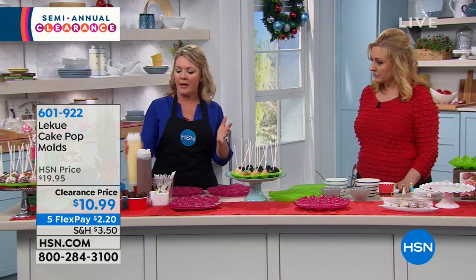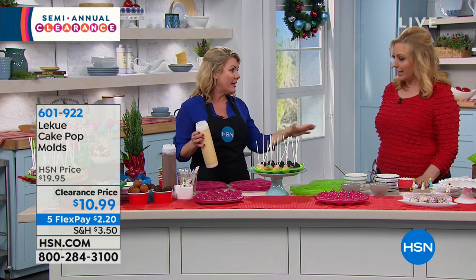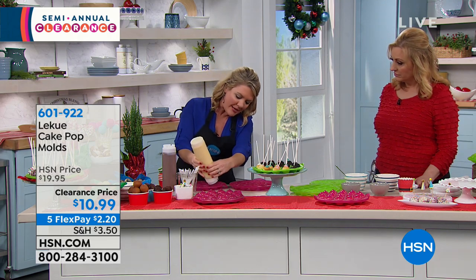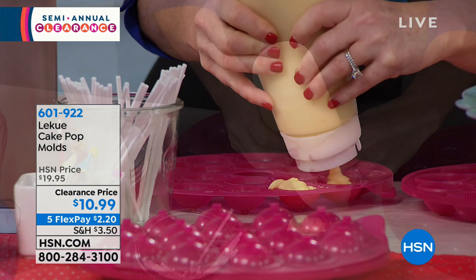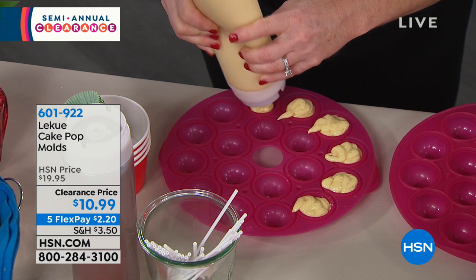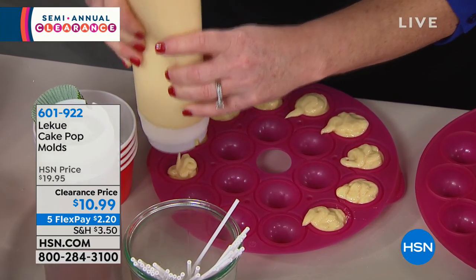So here's the thing about cake pops. Typically, we all love to eat them, but they're a pain to make. Because first of all, you have to make a cake, then you have to crumble it up, and then you have to mush it all back together. Laquay has made it so that we can do this all in one fell swoop. And I don't have to just do one kind of cake. Normally, if I bake a cake, I'm stuck with all those cake pops from that cake. Because I'm making each one individually, I can do whatever I want.